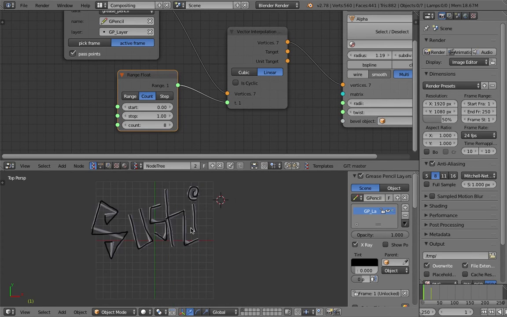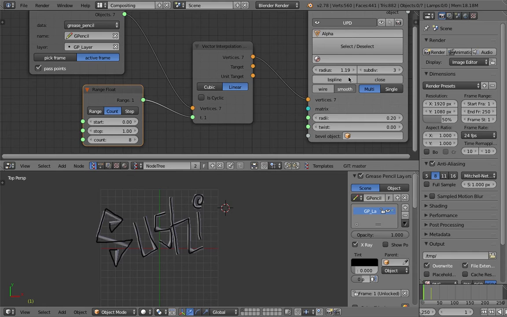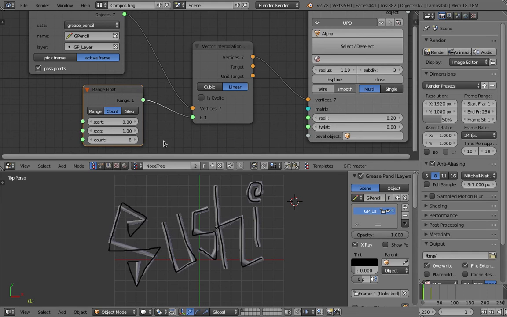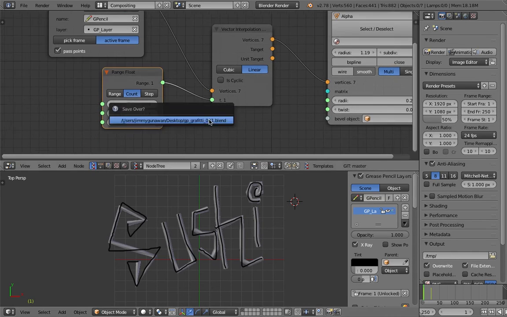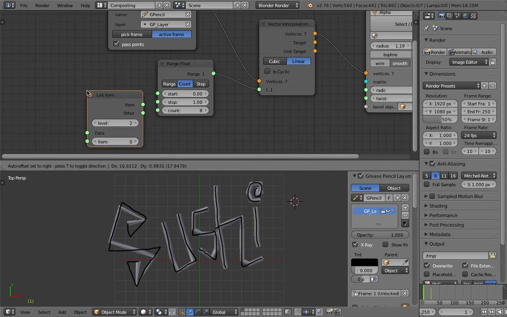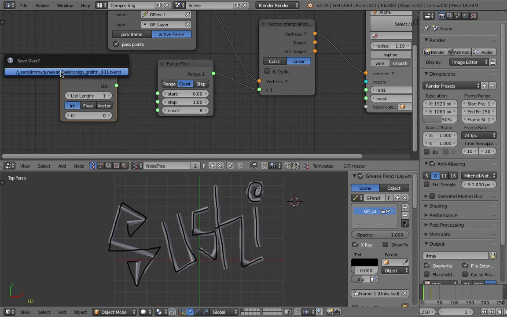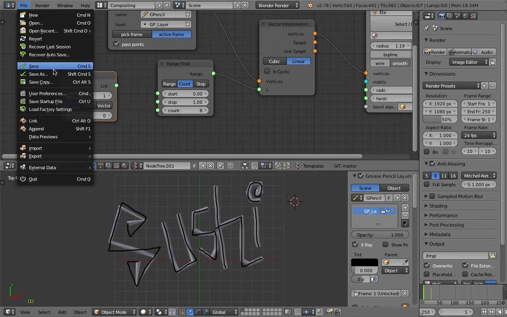It's okay if you want it like this, you can simply bake it and that's your graffiti design, but I'm not very happy with this. I want to have control over each stroke. So you can do it this way. If you want to control the strokes, use list input. Oops, I made a mistake, but anyway, save it.